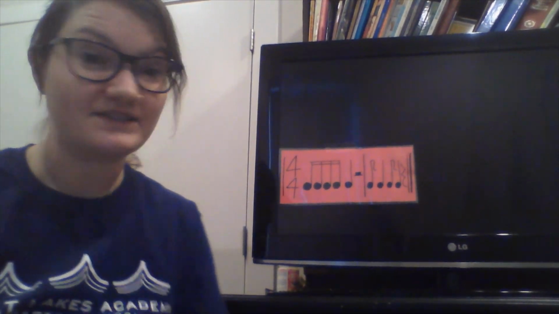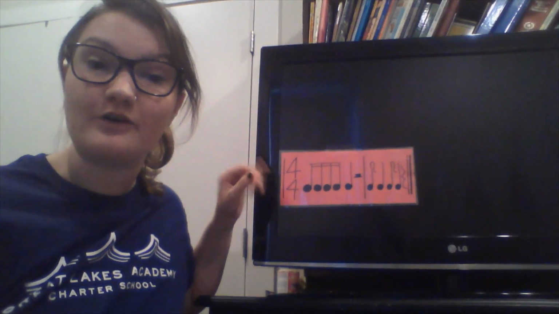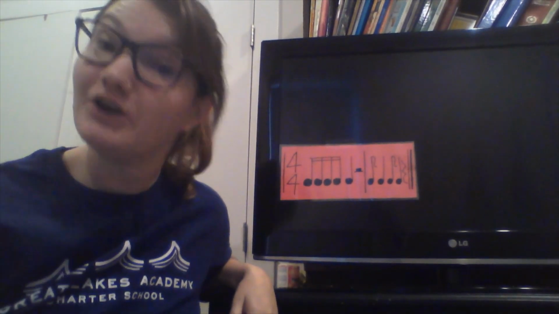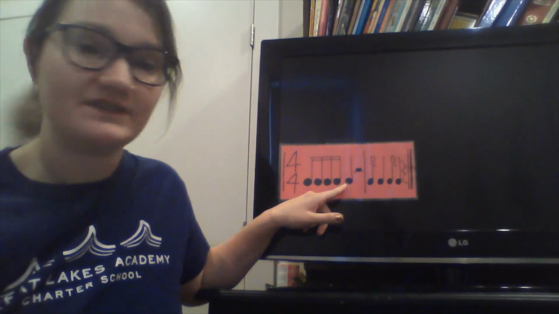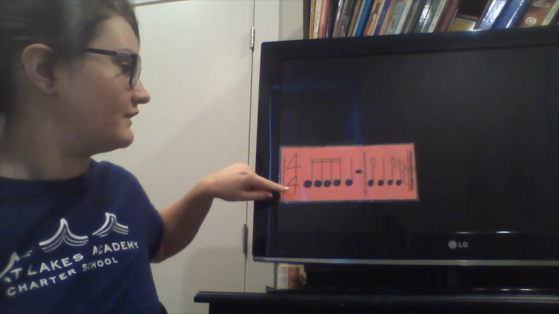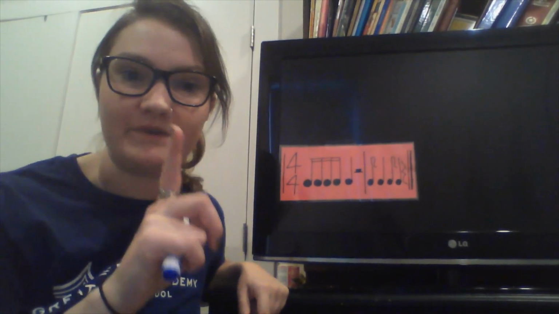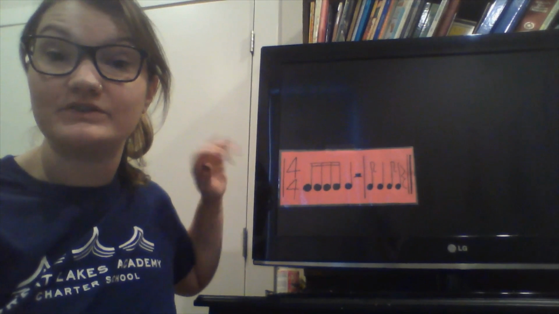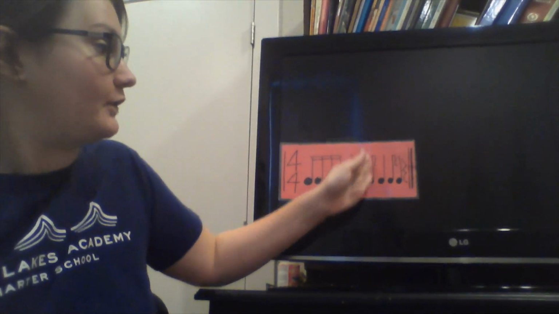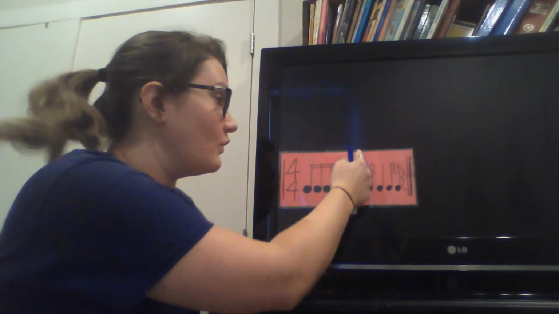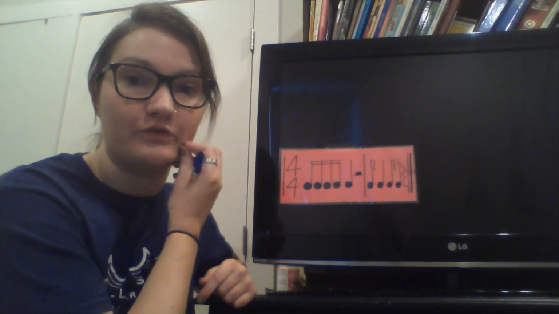If your guess was that 4-4 tells us that there are 4 beats per measure, you are correct. 4-4 tells us that there's 4 beats per measure and each beat is a quarter note. That's where the bottom 4 comes from. The bottom 4 tells us that 1/4, a quarter note, is 1 beat. The top 4 tells us that there's 4 of those beats per measure. And that bar line right there shows us that that measure is over.